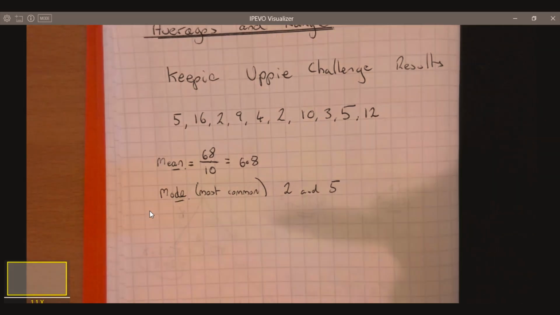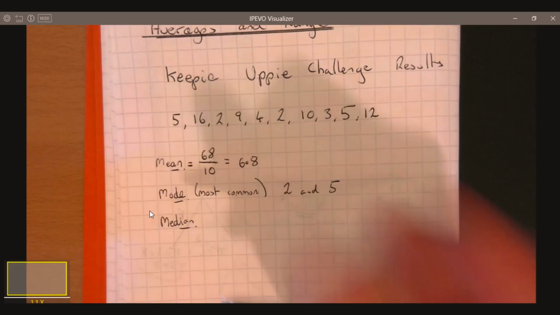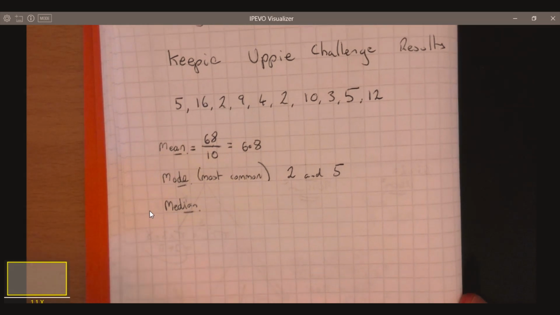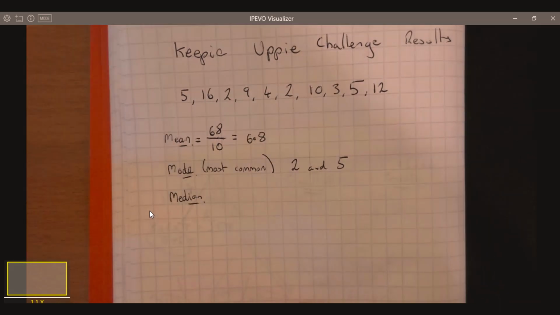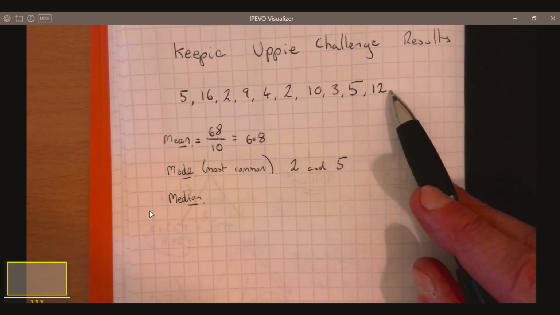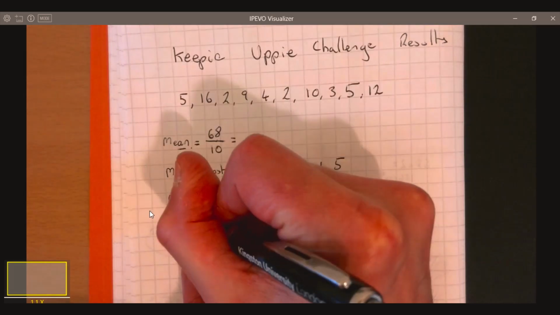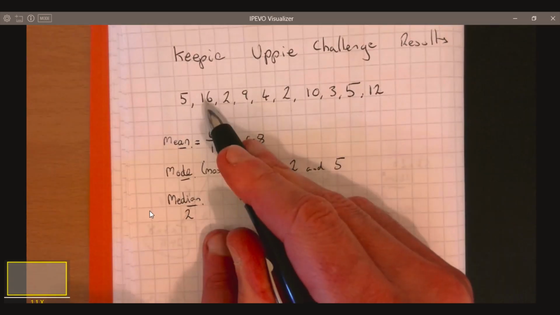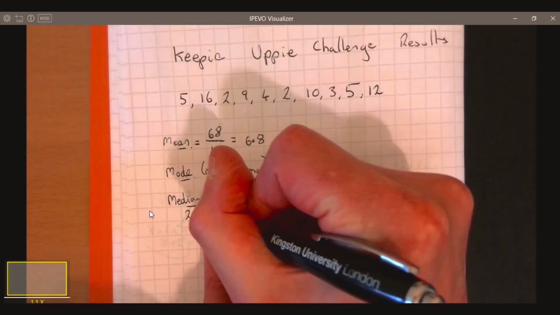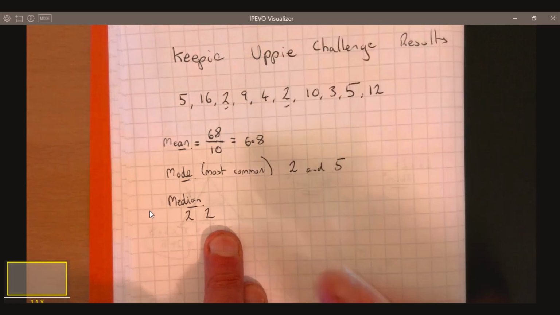And then the next average is the median, and the median is the middle one. Now the easiest thing to do here is to take our numbers and just put them in order first of all. If you notice, I'm going to write mine kind of underneath what I've got. So I've got a 2, you tick them off as you go. Oh, we had another 2 there, just there. So if you want to, just tick them off as you go.